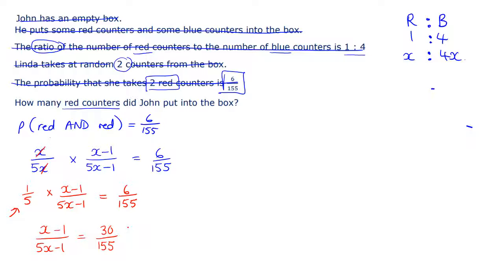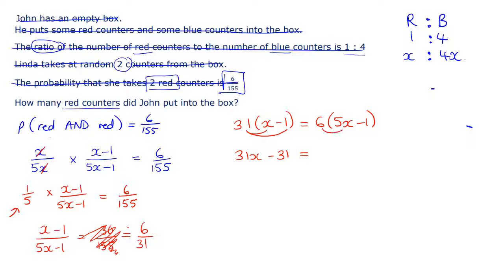And I could leave it like that, but I'm going to just simplify this bit now so that I know that I've done it. I'm going to divide the top and the bottom by 5, so I get 6 and 31. So now all I'm going to do is, looking at these parts here, I'm going to just cross multiply. So what I've got is 31 lots of x minus 1 and 6 lots of 5x minus 1. And I'm just going to multiply it out as if it was like year 7 maths. So 31 times by x, 31 times by 1, 6 times by 5x, and 6 times by minus 1.